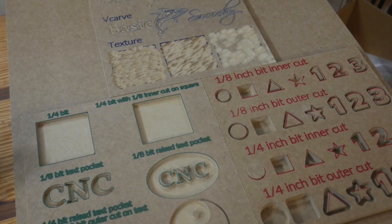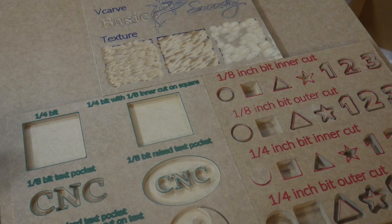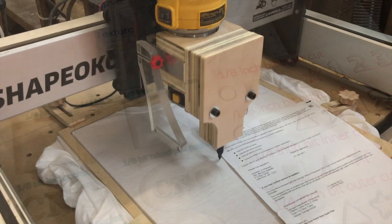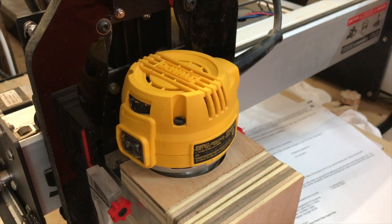This led me to create a number of what I called ouchie boards. These were just test boards where I made a number of cuts with minor adjustments here and there to see what happened. The ouchie part comes when the machine and I have a difference of opinion on what I intended to do. That really wasn't what I wanted to do.